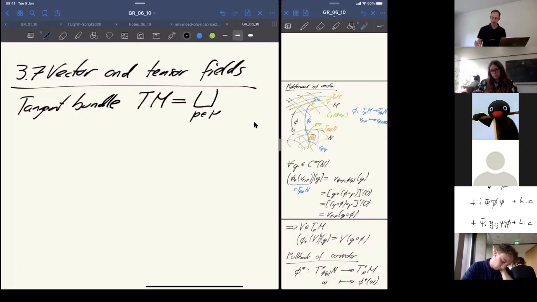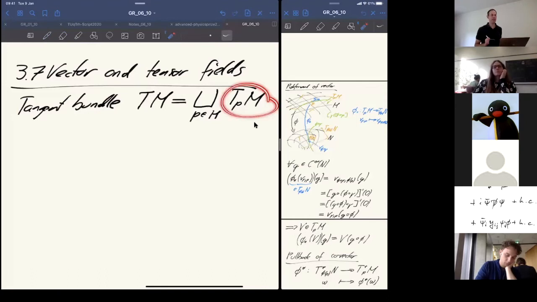But essentially what we are talking about when we talk about the tangent bundle is TM. That's a new symbol we introduced. The only difference to the previous one is it has no p. And what we mean is just the disjoint union of all T_pM. I emphasize the word disjoint because for different p's, these are just completely different sets. So this square union stands here for disjoint union.